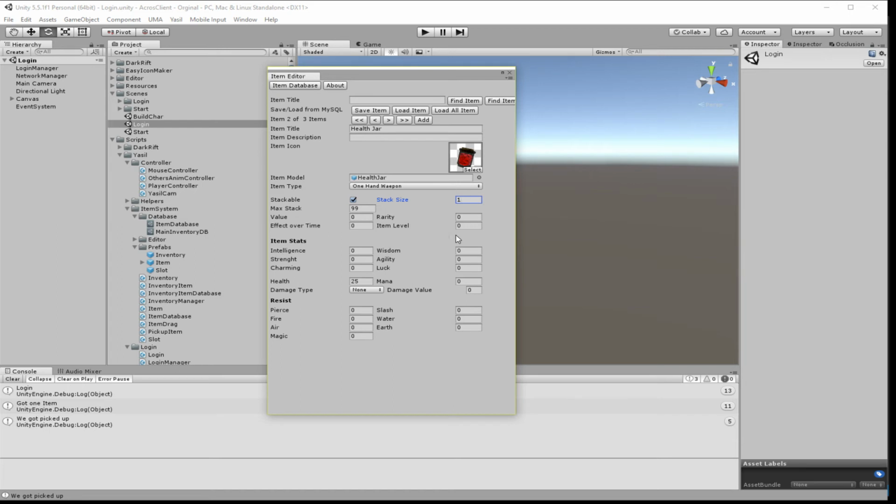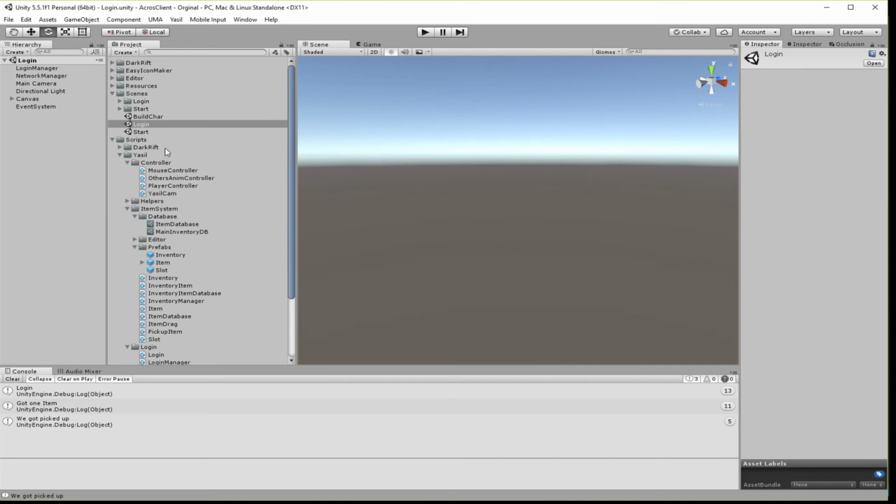We have to save that, of course. The stack size is 1. If it's 0 and we compare against the stack size, it's nothing there. So save and going again.